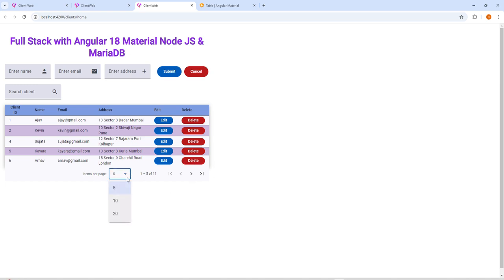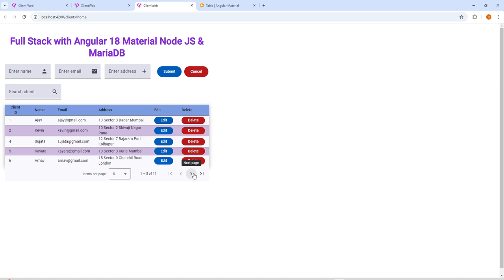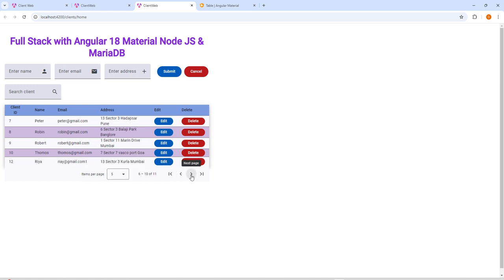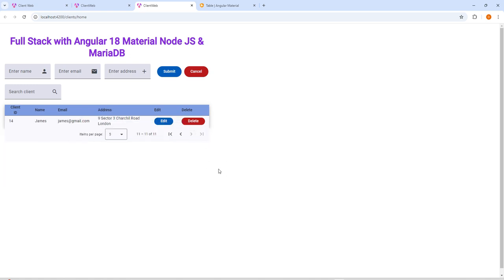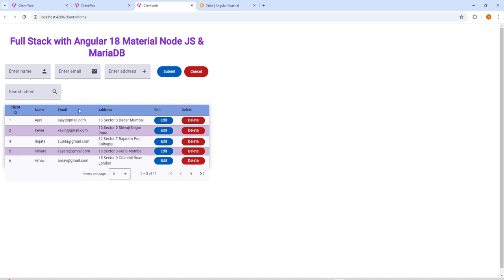Now here we can control the number of items per page from here. Now let us see, once we click on next page, it will show the next 5 records. In a similar way it will keep on showing, and when we are on the last page, it has disabled the next page and last page options, which is as expected. Once we click on previous page, it will take us to the previous page. Similarly, once we are on the first page, it will disable the previous page and first page options because we are on the first page. So that's it. We have implemented our pagination successfully.